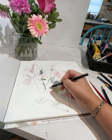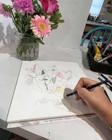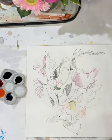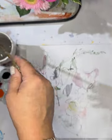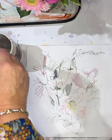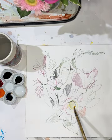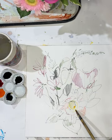I'm going to move forward for the sake of the video and time, but you get the idea. I'm going to keep building this up. And here I'm starting to get my watercolors going, and I have a basic color set. I have a yellow, a green, an aqua blue, a magenta, and I believe that's it.